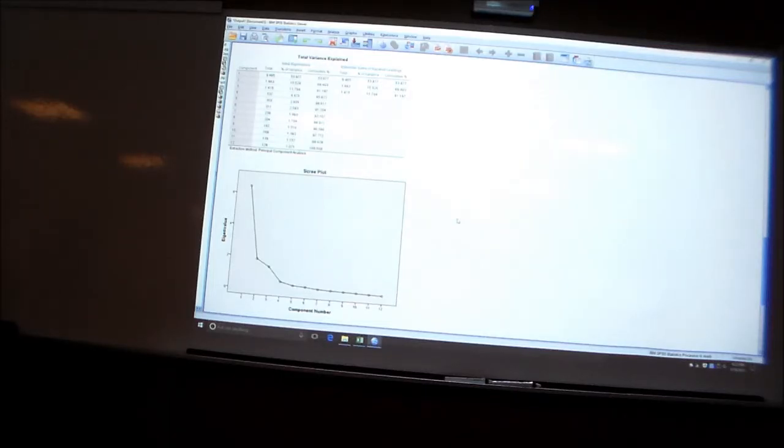If we go down and take a look at our scree plot, we very clearly have a first eigenvalue, second, third, and then flat. Everything else aside from that is associated with eigenvalues less than 1. We very clearly have a 3-factor solution in this case. Even though we only extracted 3 components for this solution, eigenvalues go all the way down. Again, we have 12 items. We can extract 12 eigenvalues.